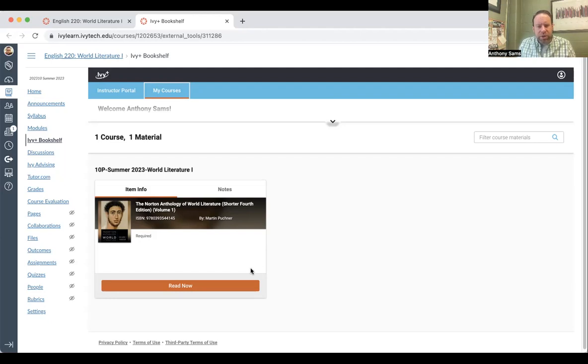And so our edition, it's called the Shorter 4th, and volume 1 is essentially an abridged version of what is called volumes A, B, and C of the complete anthology. I know that that's probably a little confusing.